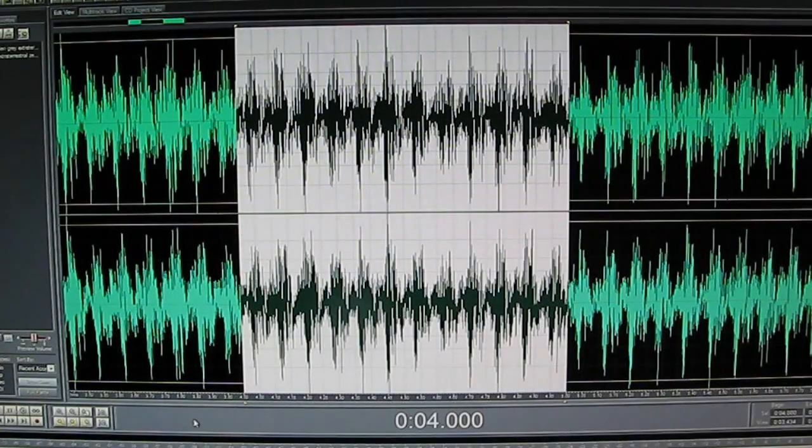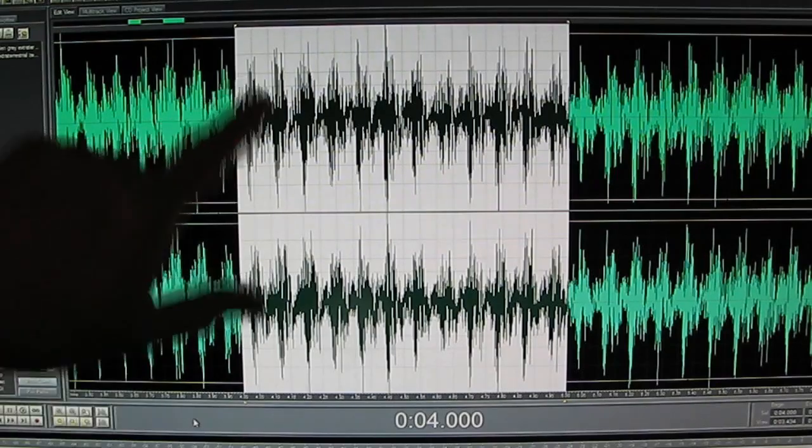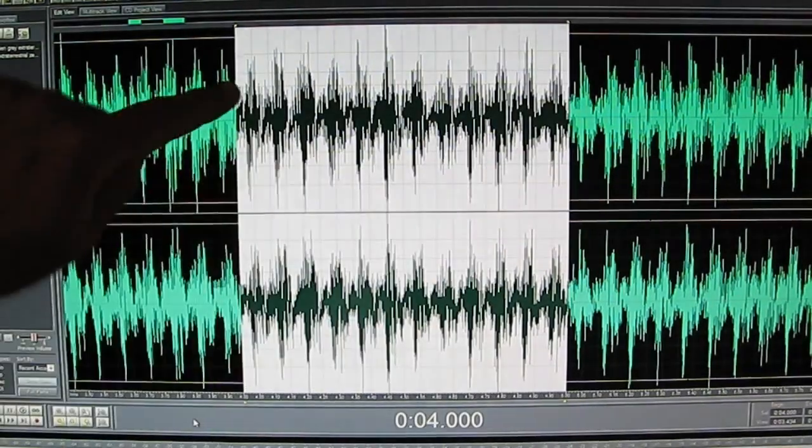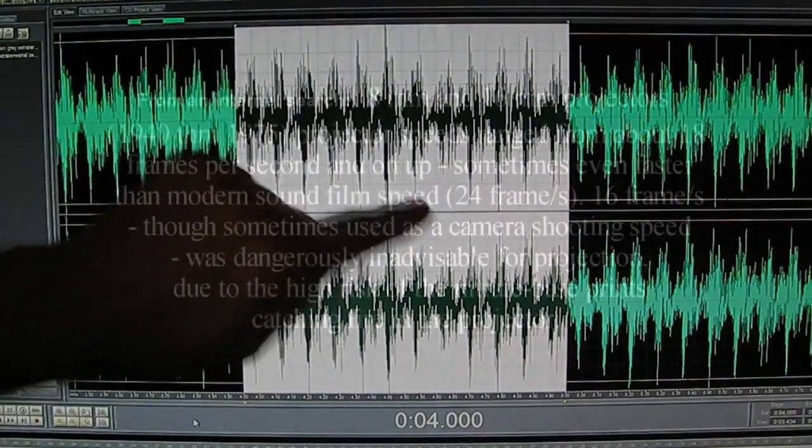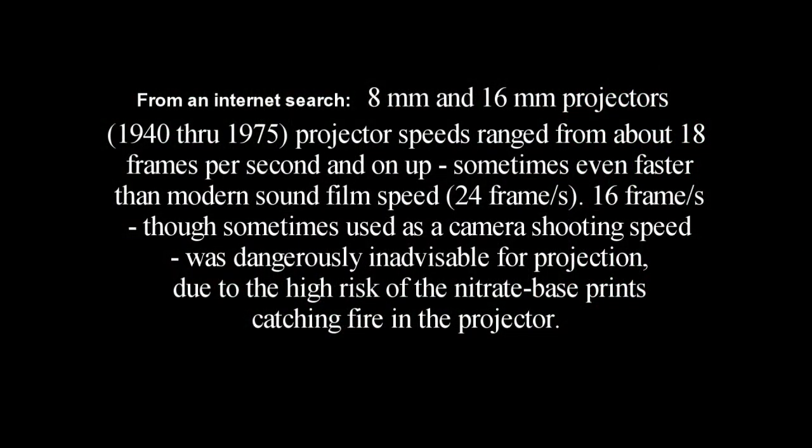This is a video audio program called Adobe Audition, and I brought in the audio portion of the alien gray extraterrestrial Zeta Reticuli UFO leaked footage. And if you look here, these pulses or peaks are the actual motor of the shutter of the projector. The projectors back then, 16mm or 8mm, ran at 18 frames a second. So what I have highlighted here is 1 second of the audio sound.